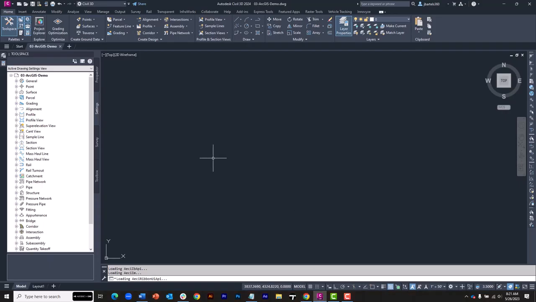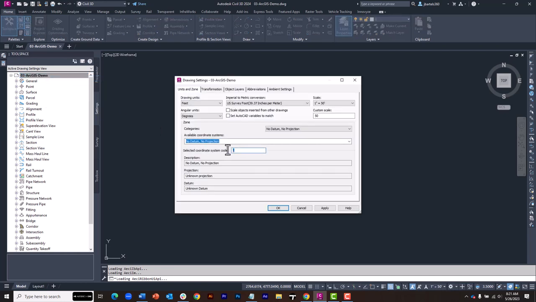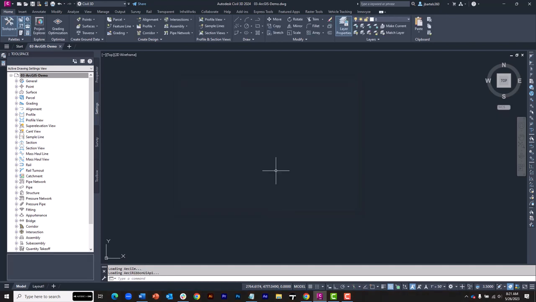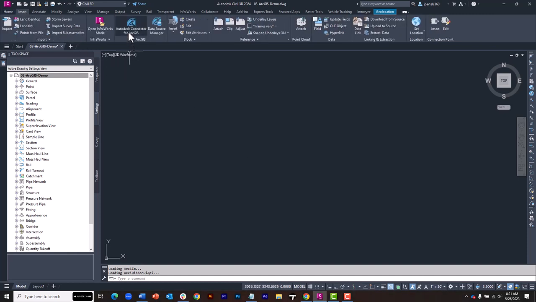Let's jump over to Civil 3D, and I'm in a brand new drawing. I'm going to assign a coordinate system for this. I can do that on the Settings tab. If I right-click on the drawing name, I can choose Edit Drawing Settings. And I happen to know the coordinate system code for this. It's AR83-NF. This is Arkansas NAD83 North Zone US Foot. I'll click OK.